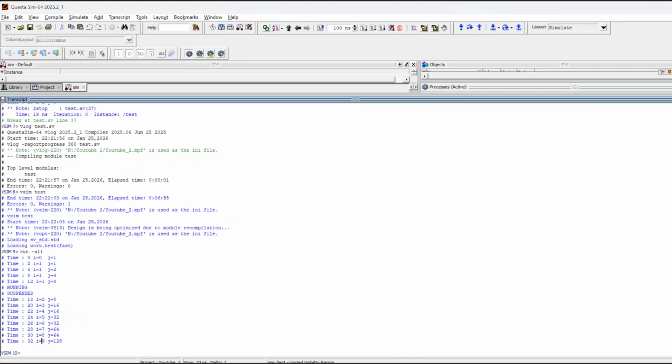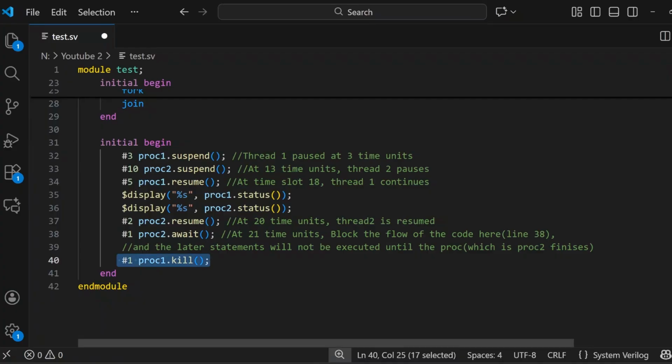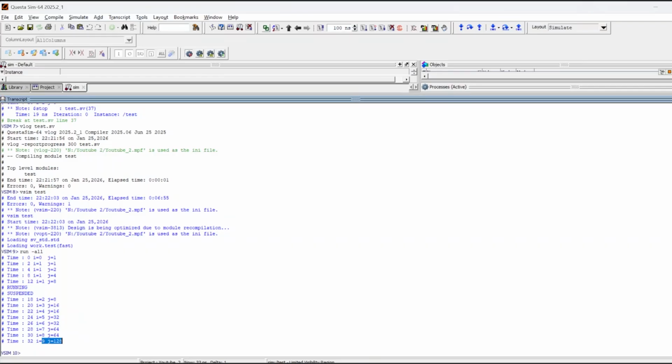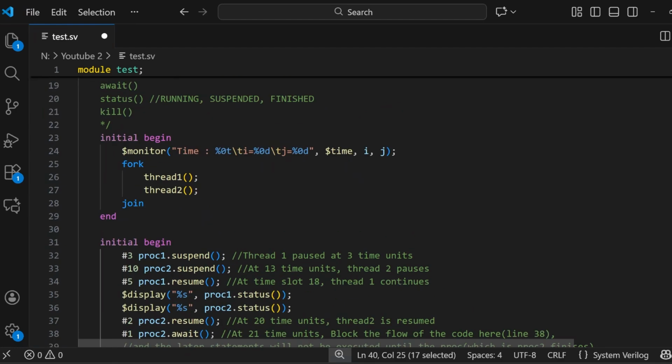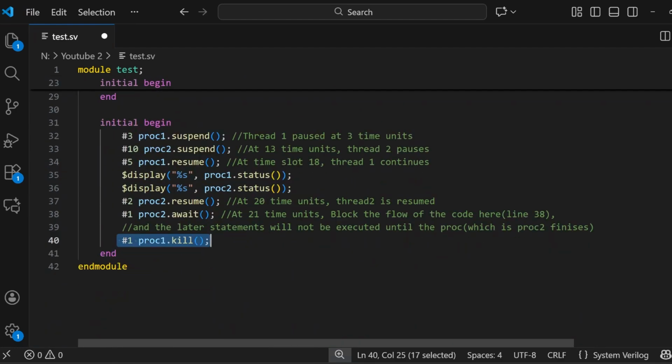So by this time the thread 2 has already finished executing, and here is the entire flow of the code. So this is sort of more fine-grained control as compared to the wait fork and disable fork.